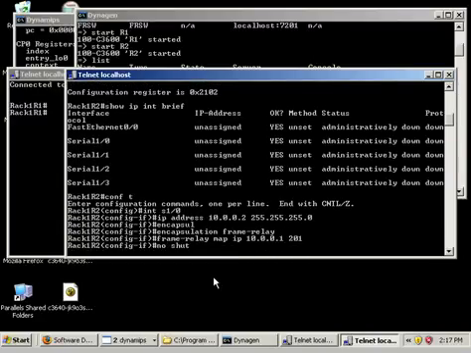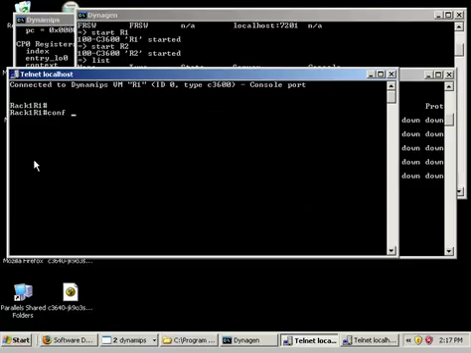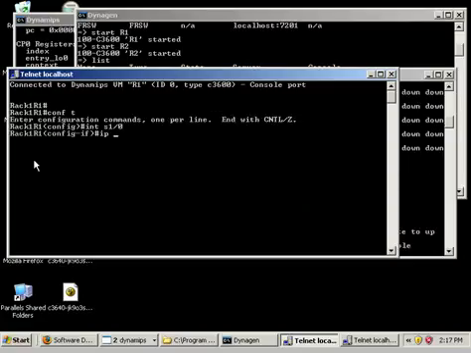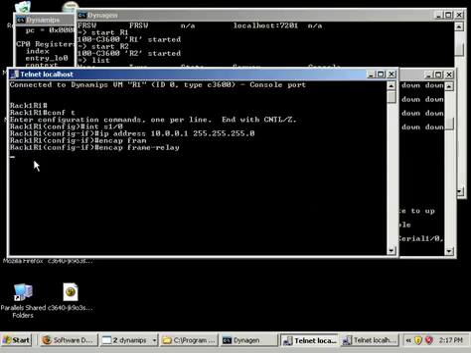Otherwise, if you were to open up SecureCRT, you could go ahead and telnet to your local IP address and just connect it to whatever port that we have configured here. Now, one of the additional processes we also see here is a terminal server. And the way this is configured, let's go ahead and take a look at the .NET file. Let's go ahead and open this back up with Notepad.